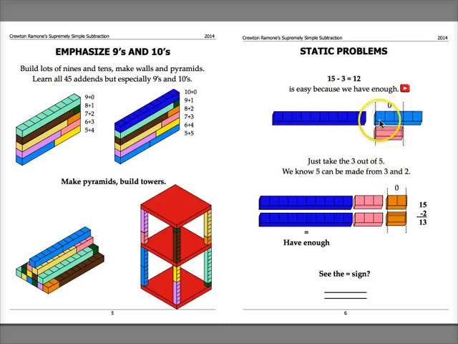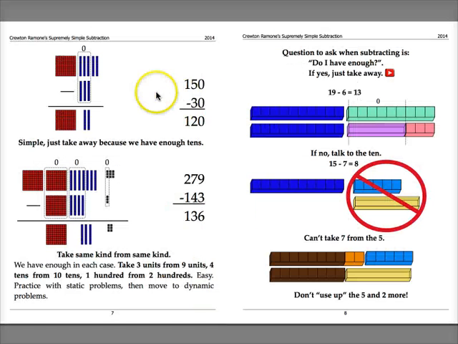More video on what to do if you have enough or if you don't have enough. And again, degree of difficulty. Because 15 minus 3 is just as easy as 150 minus 30. We're just talking about bigger pieces, right? And now we can add in units and work on problems like this. Once we get 2 down, we can do 3. Once we get 3, we can go to 4. And you'll see that in just a second. So, first, understanding the concept. What are we doing?